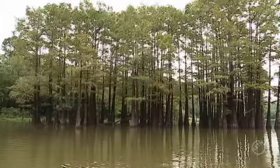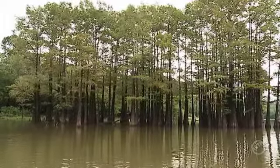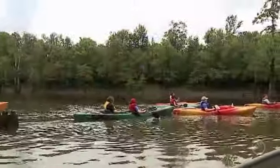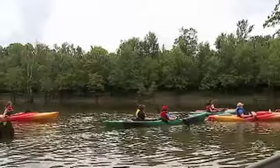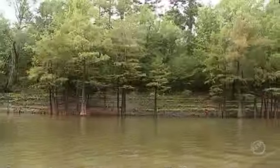Back in 1804, when Hunter and Dunbar came up the river doing their exploring, think about the size of the trees at that time. That was all virgin timber then — it had never been logged or cut. So the trees were much bigger back then than they are now. You'll see an occasional big tree now, but nothing compared to what they had back then.